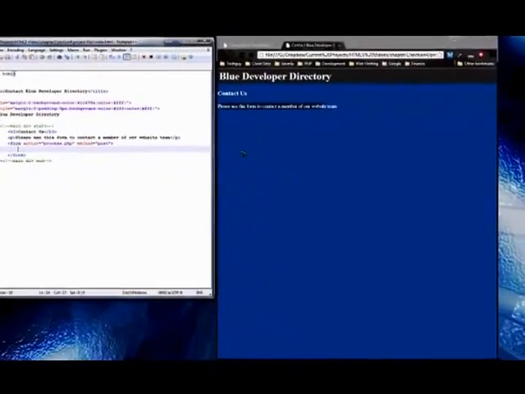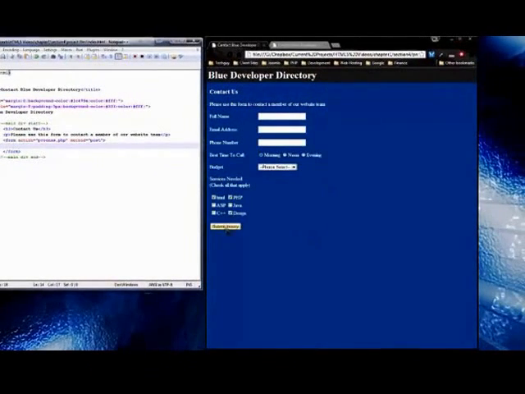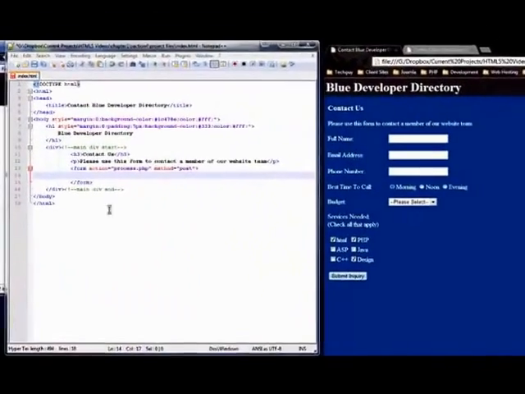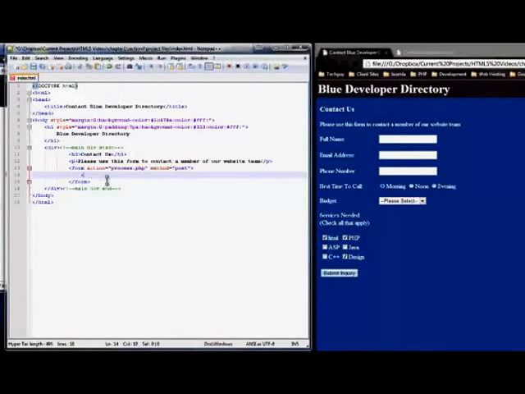Now in the form is where we'll put all our input tags. And what I'd like to do is, if we go back to the done deal, you'll see we have this. These are labels, the full name, email address, and what we do is we connect these labels to these forms through a label tag. So what I'm going to do here is an open label tag and a closed label tag, and in between we're going to put full name. And the label gets an attribute called for, and that's going to match the input field's name. So we're going to call this name to reference the full name input.